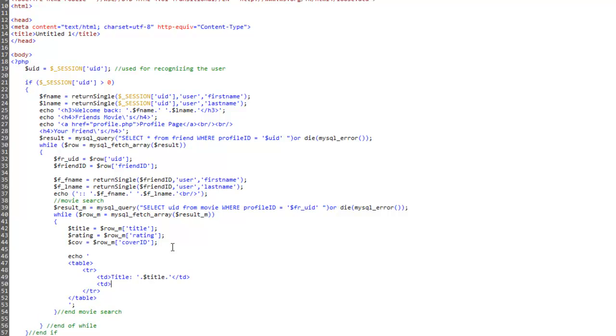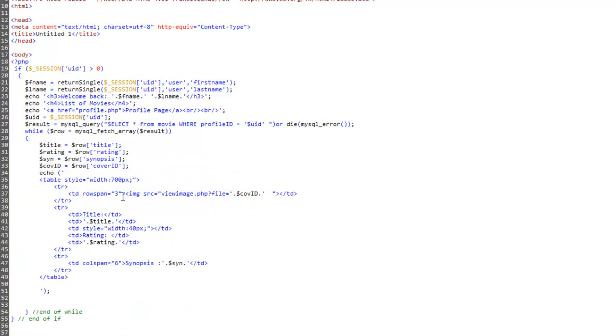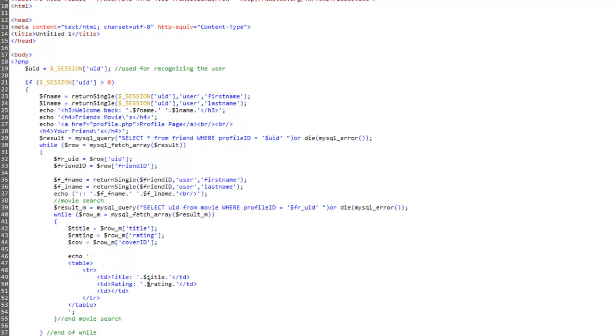And we'll go td rating. So this is what your friends rated it at. .dat slash td, $rating. And then what we'll do at the end is we'll go back to our list of movies, grab this stuff, put it into there. Okay, so this is just cov, not cov ID.